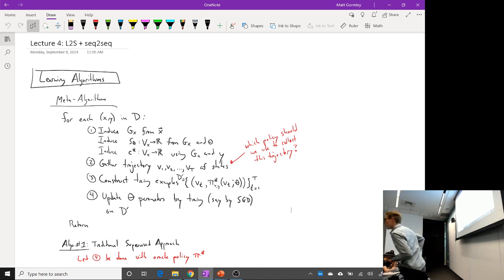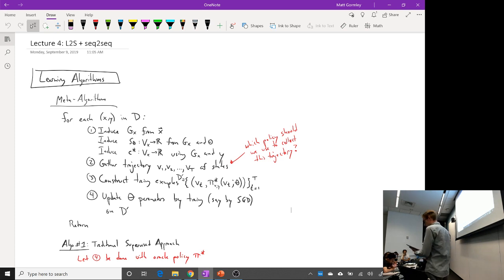Say it again? The parameters theta, and what if we wanted an actual policy? Which policy should we return? So the scoring function is going to tell us the actual scores on the edges, but what would a policy be that could rely on that scoring function? Policy can make the score biggest. Yeah, the policy that makes the score biggest.